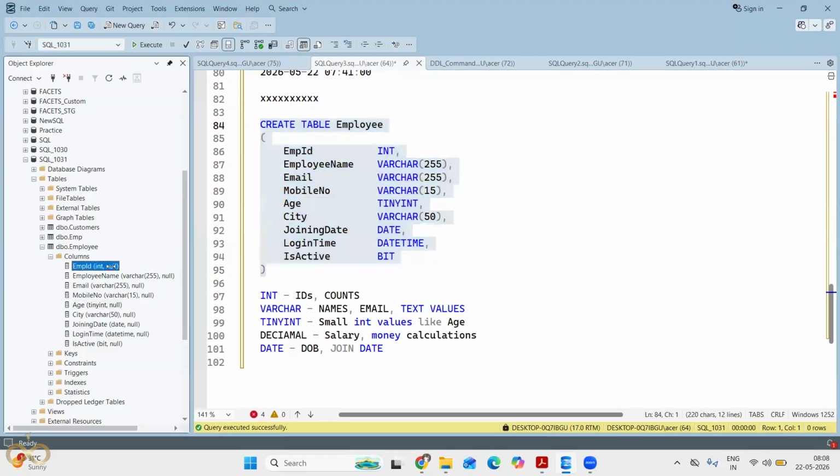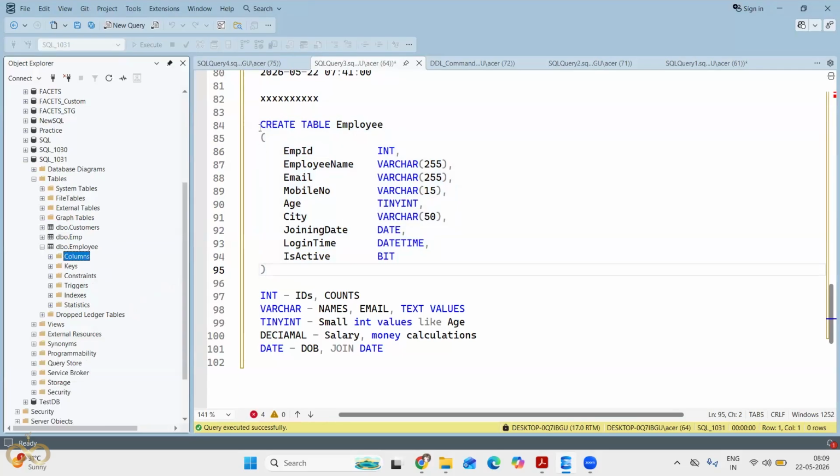Along with each column, we have this null thing here. What is that null? It is an empty value. That means if you are not inserting anything into these columns, it will still allow you to insert the record, the empty, or we can say the no-value record. That is what this null means.